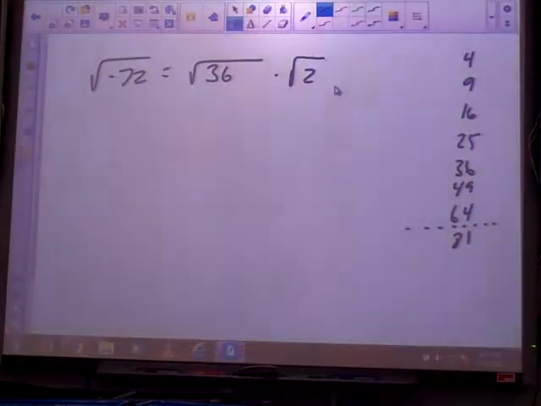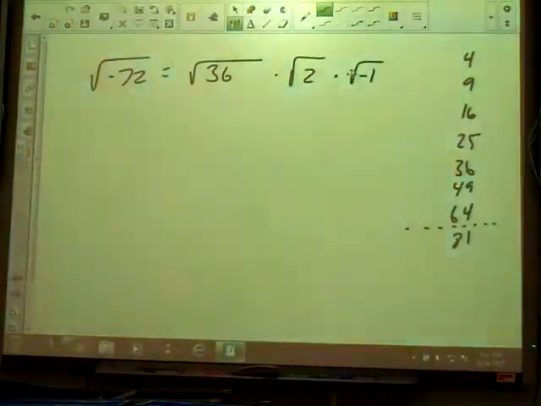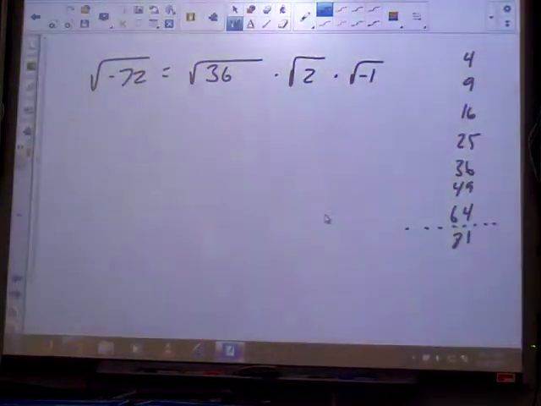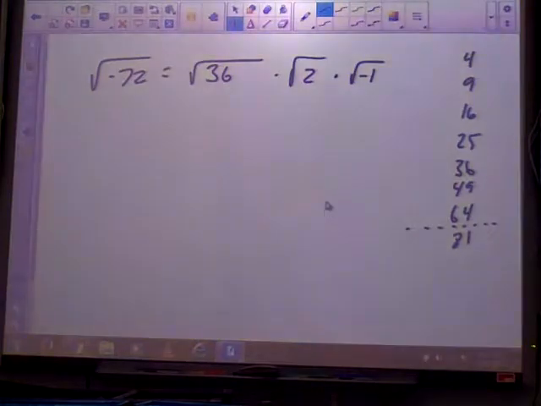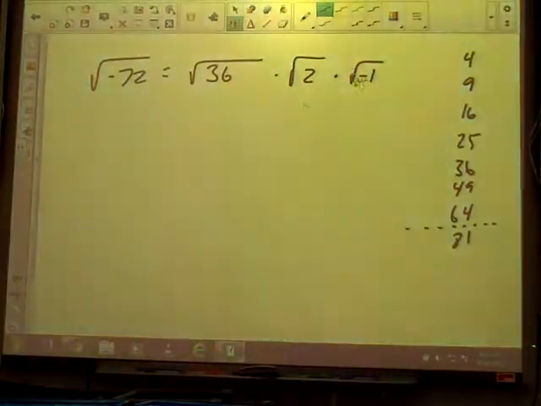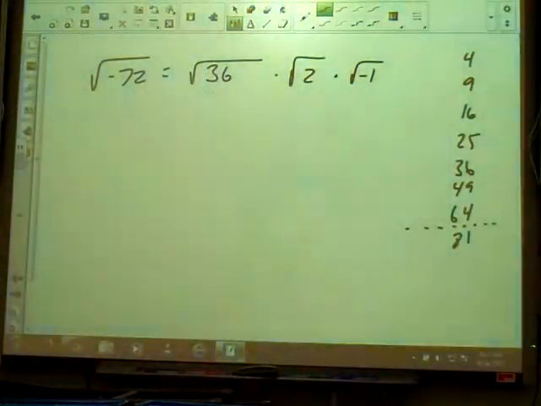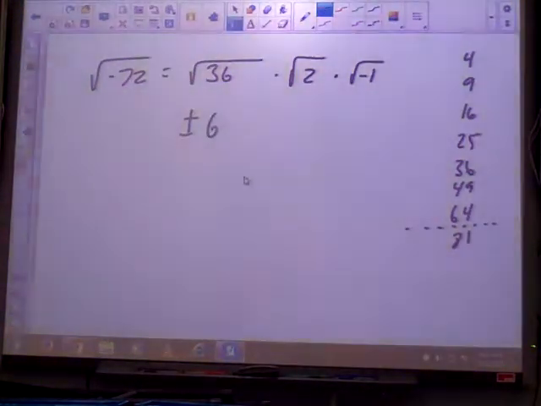Then we've still got the -1 in this. Everybody all right so far? I know we got distracted a little bit there. Let's go down the line at what we can simplify. What's the square root of 36? 6. So I know I'm going to have plus or minus 6. What about the square root of 2?